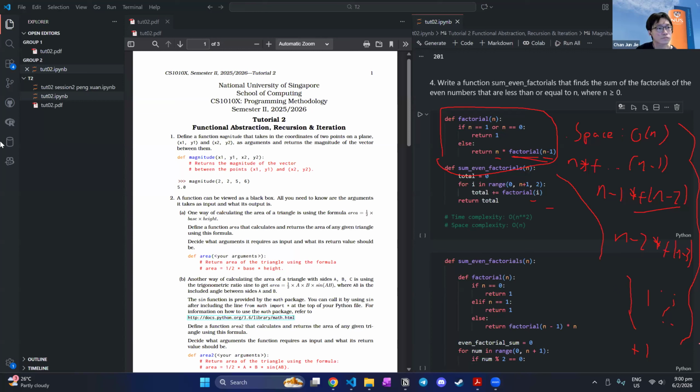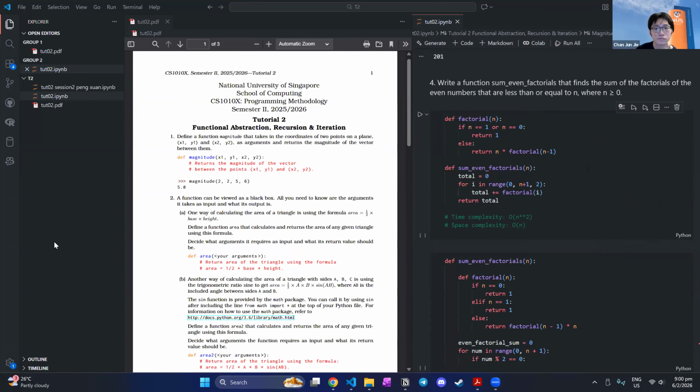Now, for some even factorials, we run this line n divided by 2 times, right? But each call is run fully to get the value of factorial I that will be added to total, then the recursive call stack will be freed up.